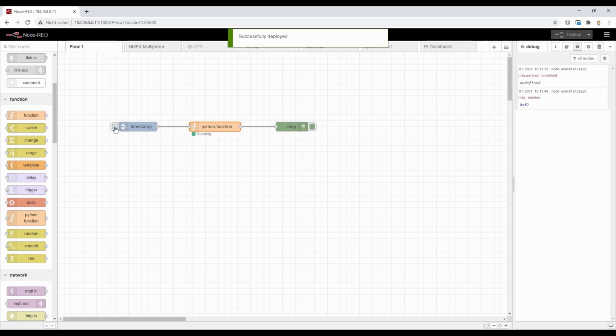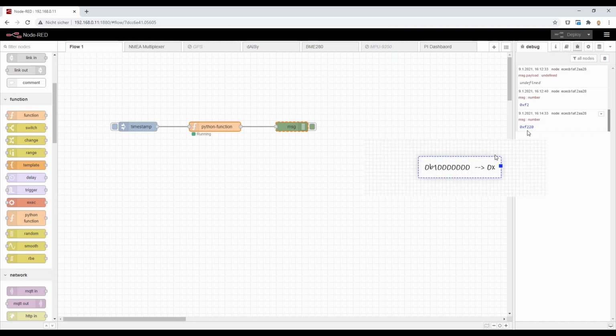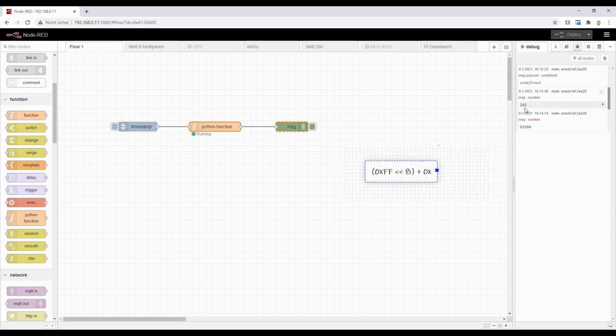So let's take a look again. Now you already see that's the nice thing on hex numbers. On hex, you always have the high byte on the left, this was F2, and the low byte on the right, that is 20. Unfortunately, this doesn't work in decimal. So when you take a look in decimal, you can see that left and right, this is not working because this is not on a base of 2 and 8 and 16 and so on.